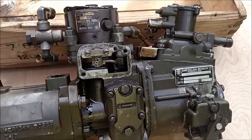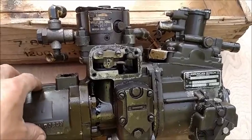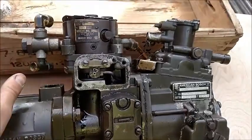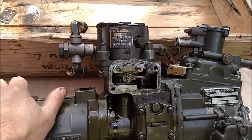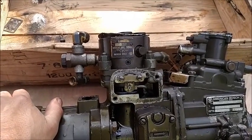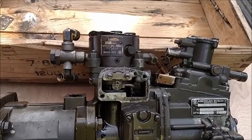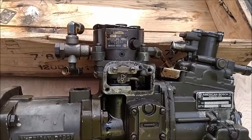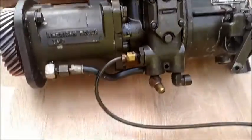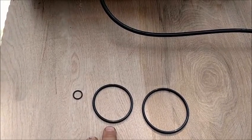Here's what I want to talk to you about in this video. When your multi-fuel engine is doing what some guys refer to as making oil, where you check your dipstick before you go for a ride and you're full, and you get home from that ride and your oil level now is over the full mark, where it appears as though you made oil. What happens is one or all of these O-rings goes bad.